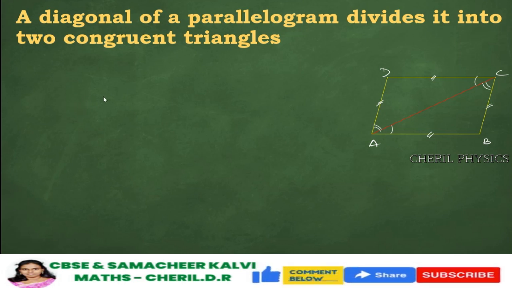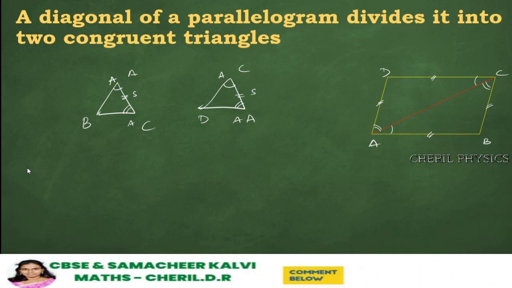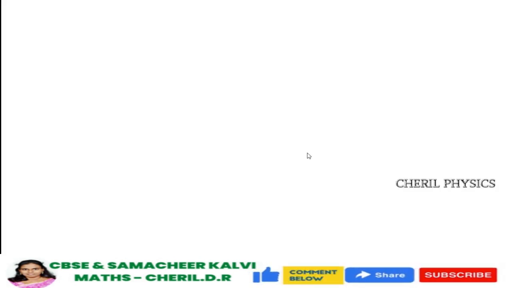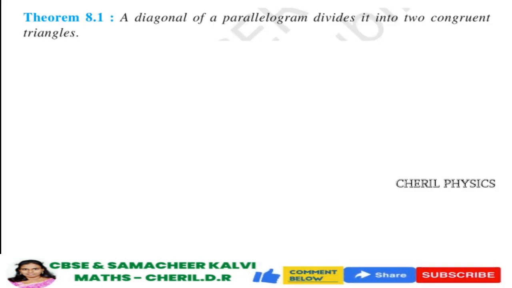Finally we are talking about the two triangles ABC and CDA. We are able to see that angle CAB and this angle are equal, this angle and this angle are equal, and this side is common. So angle side angle, here angle side angle. Here we are using the ASA rule to prove that they are going to be congruent. Is it clear? Now we look into the textbook to see what is given there.